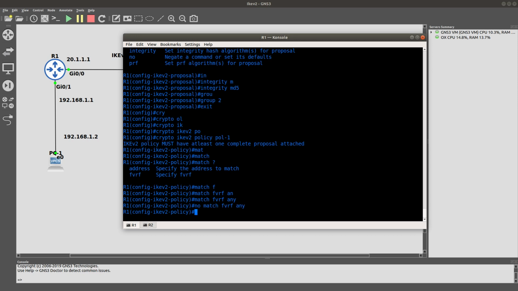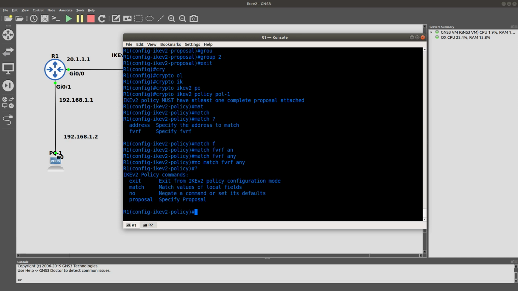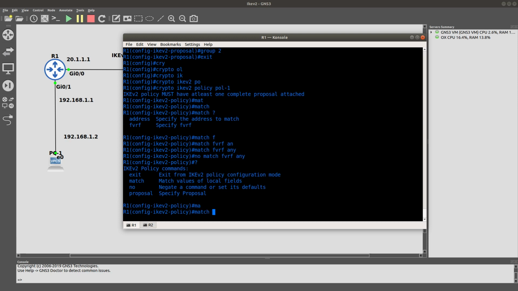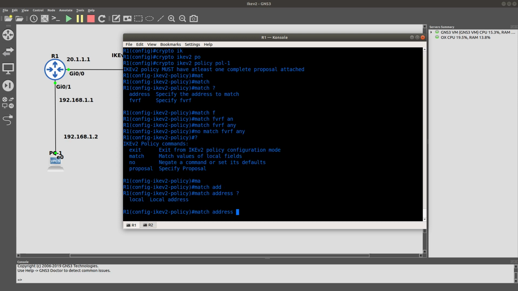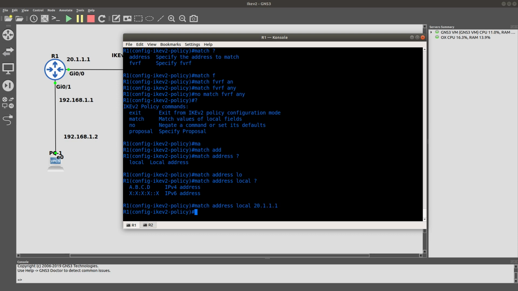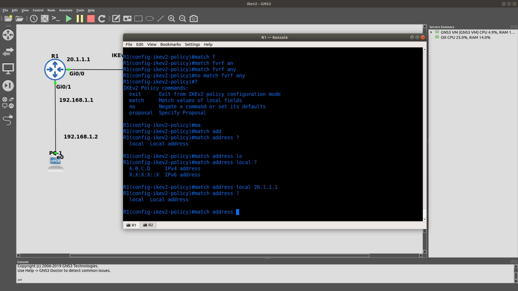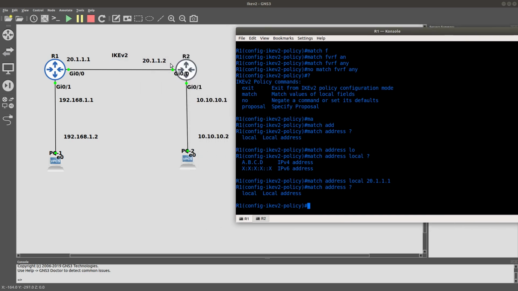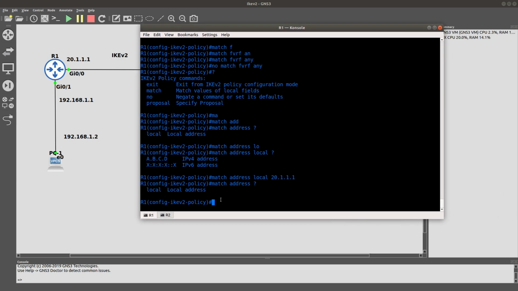Let's go ahead and do the match address, and the local address is going to be 20.1.1.1. Enter, and that's it for that. So you need to put your local address from where we are going to be using to connect to router 2, right? So that is good.